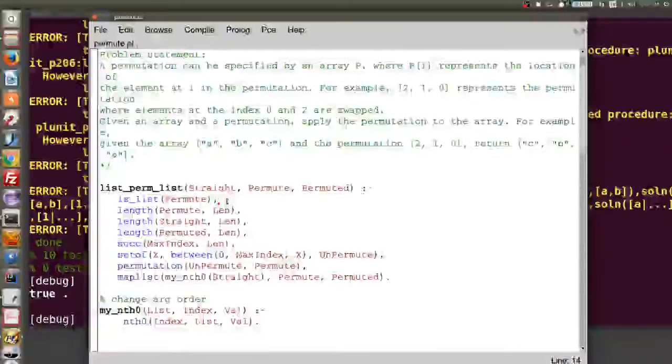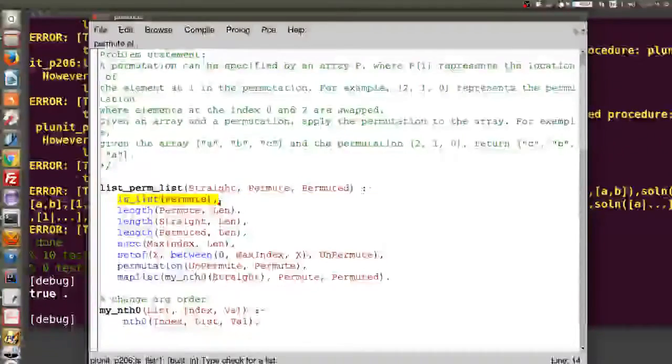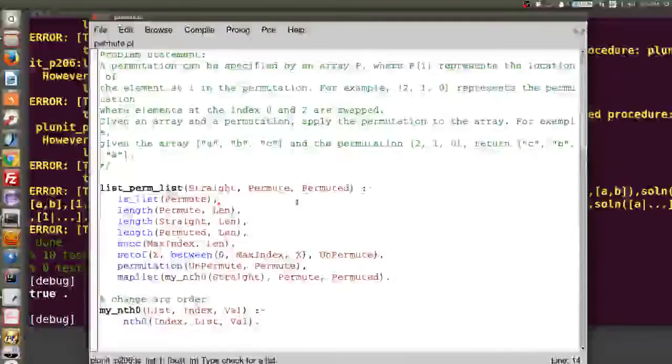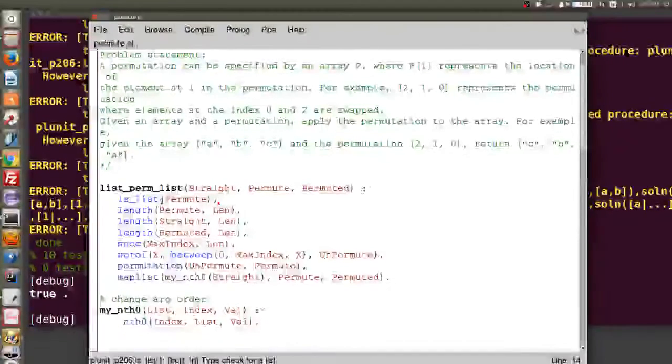So here, I want to make certain that it permutes at least a list. I'm not going to figure out what to do if permute's completely unbound. But this thing is the permuted version of this thing with this permute, right?